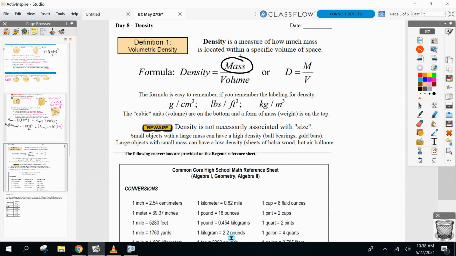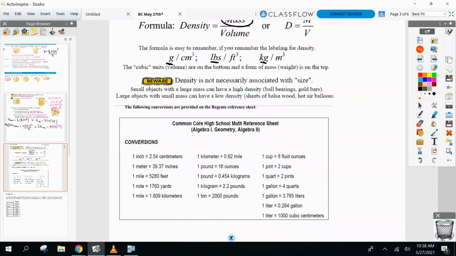All right. Also, is it going to be possible every single problem that I write the word "this is the density"? No, I won't. How can you recognize that I'm giving you the density without the word next to it? Mass, so grams, pounds, kilograms, anything that's with weight, divided by cubic units, which we know is volume already. So if you see that in a problem, oh, they're giving me the density, even though the word density may not be on there.